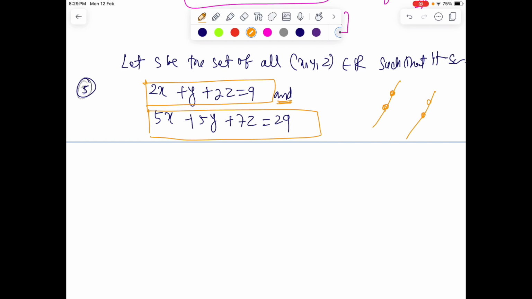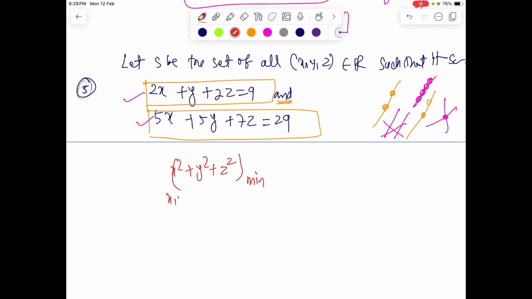When I tell you satisfy this or this, it means either you can be on this apartment or this apartment. When I tell you satisfy both of them, then you have to be on both, like on both lines or both planes or whatever. So in case of parallel lines, there will be no solution. In case of intersections, every point belongs to both of them. So x, y, z should satisfy this as well as this restriction.